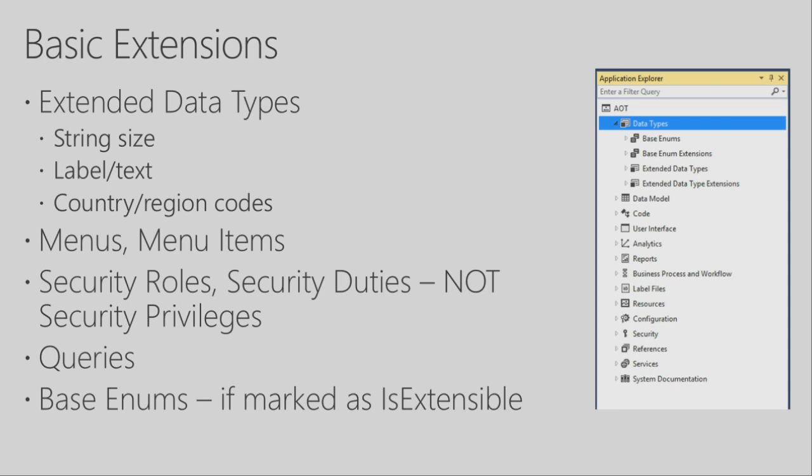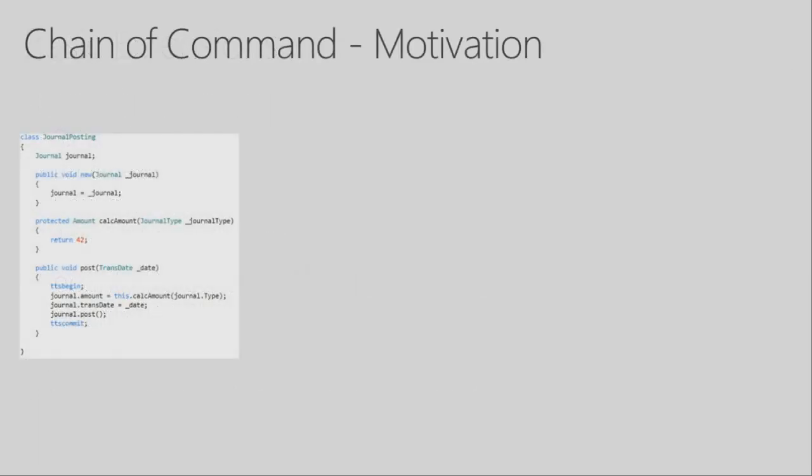Yeah, so to give you a flavor of that, so an enumeration like yes, no, so the yes will have a value of 0, the no will have a value of 1, something like that. What we do is when we want to make it extensible, we'll look at the code and we'll make sure that no one's using those values. No one's checking for the 0 or the 1 or doing some math on those values, that they're using the yes and the no as in the code directly, so that those can be extended. Say you want to add a maybe into that, you can go ahead and do that.